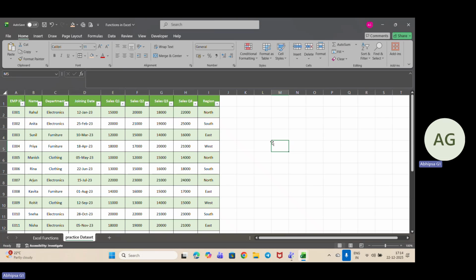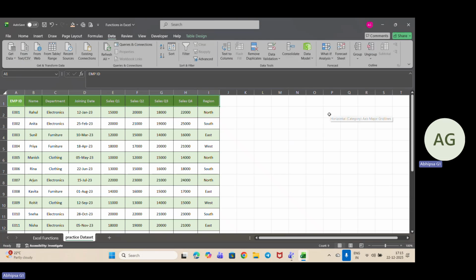Now, first I need to look into my data clearly, what my data is all about and what it actually contains. Coming to the attributes or features of the data set, let me just remove the filter for now.